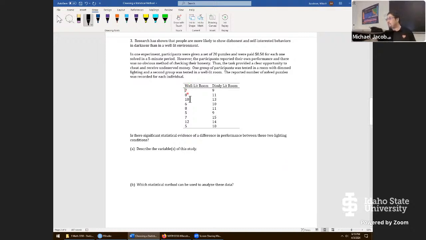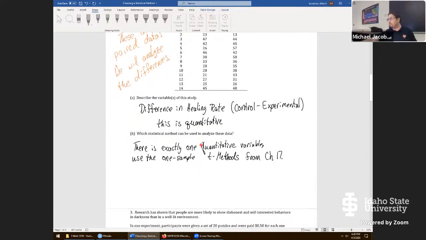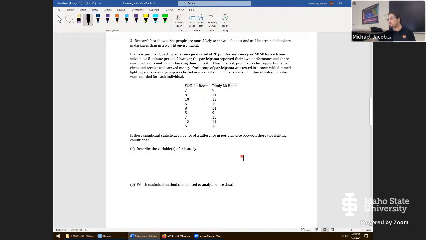It looks like they have, I don't know how many, let's see, 1, 2, 3, 4, 5, 6, 7, 8, 9 students here, 9 other students here. But they're not necessarily the same student. If they were, we would have to emphasize this to properly display the data by putting something like student number or maybe the student name, something like that. So now we have two independent sets of data, and we must describe the variables once again.